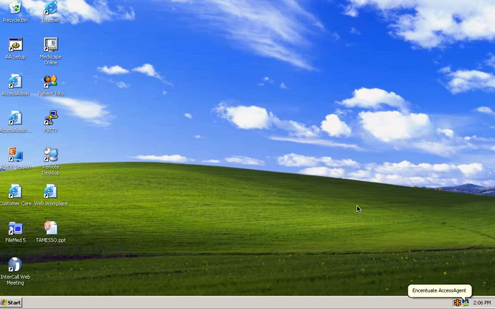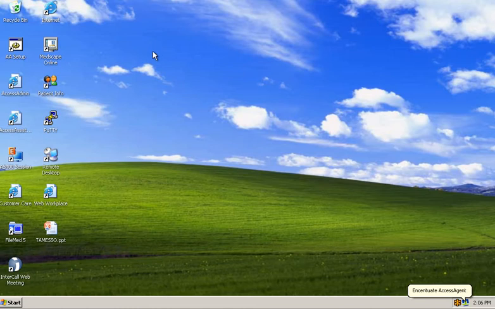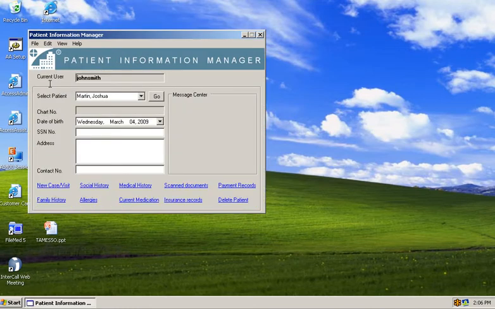Far more than just a single sign-on product. What we have here is we are logged in as John Smith, as you can see, and when John Smith looks at this patient info, he can see that the fields, social security, address, date of birth, whatever, are not grayed out for him. So he can see this.